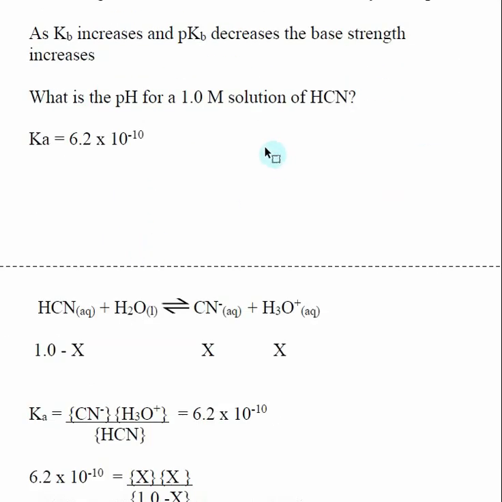So here we're looking at one of the most classic questions in acid-base chemistry, where we are calculating the pH of a given concentration of a weak acid. So in this case, the weak acid is HCN. I tell you that we have a one molar solution. And then, because it's a weak acid, I need to give you the Ka for it, which is 6.2 times 10 to the minus tenth. And then what we're looking for is the pH.